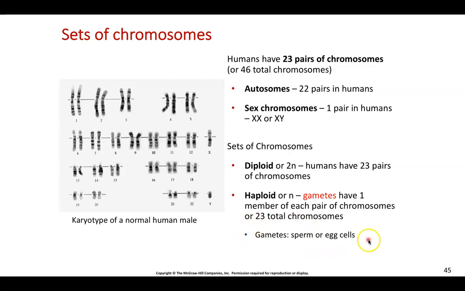You see gametes in your reproductive cells, such as your sperm cells for our guys and our egg cells for our girls. That's because if you're mating, let's say you're a female and you're mating with a male, you want to give one set of your chromosomes, and they can give one set of their chromosomes to make a complete organism. If you're giving two sets and they're giving two sets, then now you have 4, and 4 is not what we need. We need 2. So only in your sex cells or your gametes, your egg and sperm cells, do you have one member of each pair. Everything else in your body is going to be diploid or have 2.